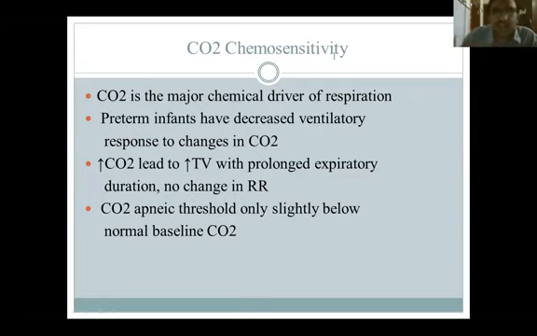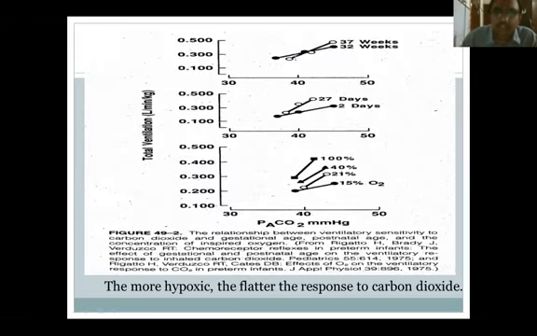If you see this slide, the black dot is a premature baby, which is 32 weeks, and the white dot is a term baby. You can see the carbon dioxide sensitivity of the term baby is better compared to the premature. Same as the day progresses, the 2-day baby will have less carbon dioxide sensitivity than the term baby. At 45 also, the stimulation will be less. But with a little bit of increase, at 40 also, the total ventilation, meaning minute ventilation, increases in the term baby.